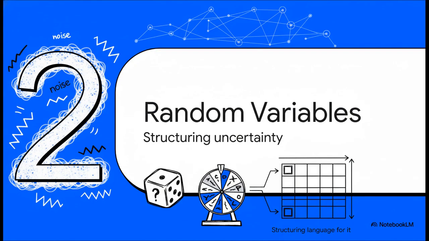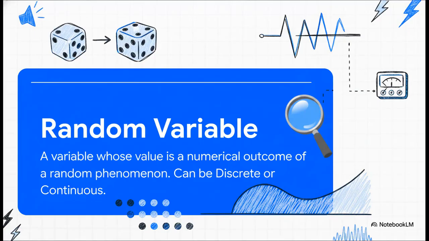So if we're going to start to tame this randomness, we need a formal language to talk about it. And in the world of probability, that language starts with a concept you've probably heard of, the random variable. A random variable is really just a way of assigning a number to a random outcome. If you roll a die, the random variable is just the number that lands face up, 1, 2, 3, 4, 5, or 6. That's a discrete random variable because there's a countable number of outcomes. But if we measure the voltage of a noise signal at one precise instant in time, that voltage could be any value within a certain range. That makes it a continuous random variable. And this split between discrete and continuous is really important because it dictates which mathematical tools we have to use.